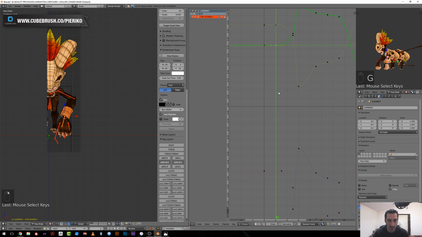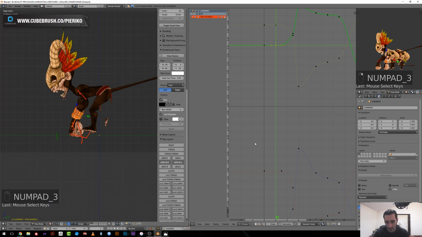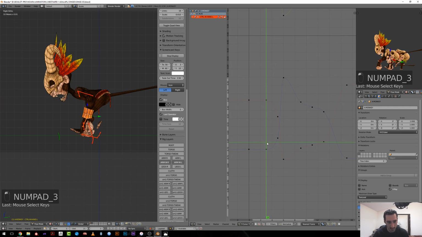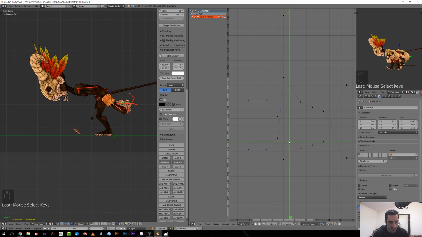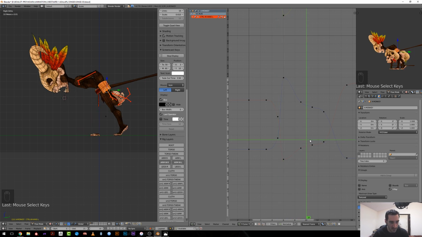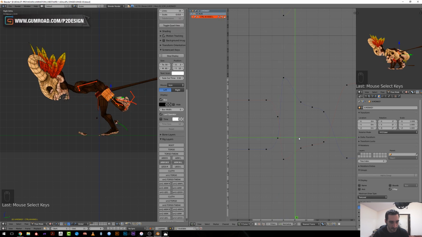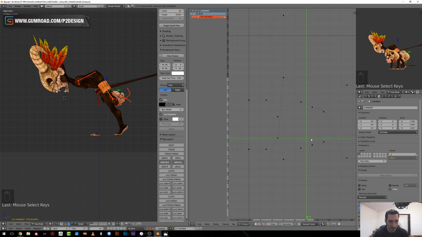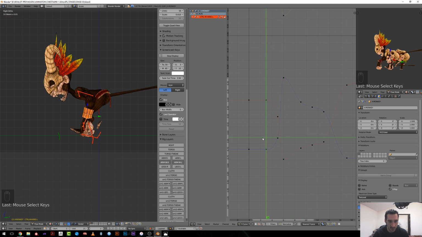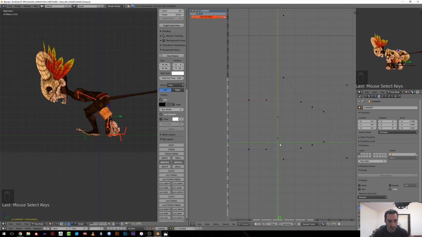Also there is this quaternion curve that might be problematic, but that's fine. I think this movement is looking nice, but I don't want it to get absorption here and then get back to its previous status.